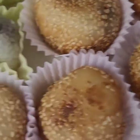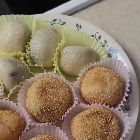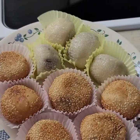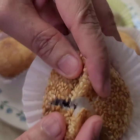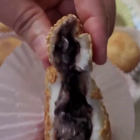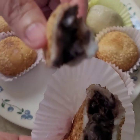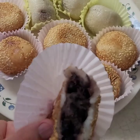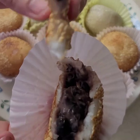So now it's time to open it. See how gooey it is. It's smoking hot. It's delicious. This is about the right sweetness, from the dough and the filling.